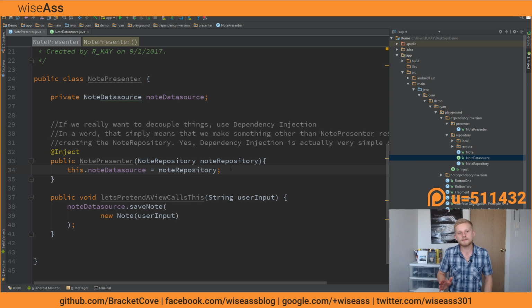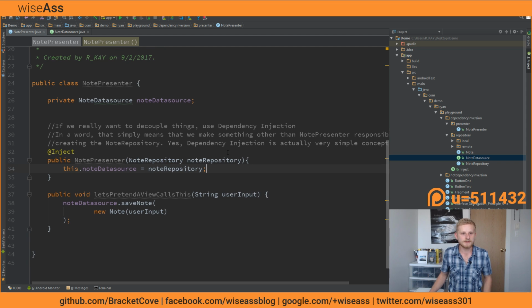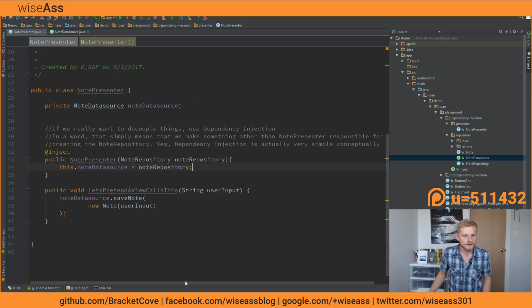But a second thing we've done, and I'm not going to talk a ton about Dagger 2 here, is we've also used a dependency injection framework. In this case, I've mocked Dagger 2 with an inject annotation. But basically, in a nutshell, let me explain dependency injection in like a minute. If it's not dependency injection, this presenter creates its own dependencies.